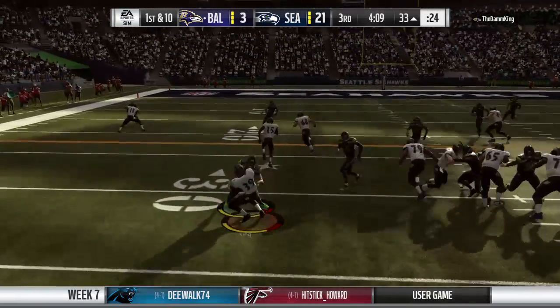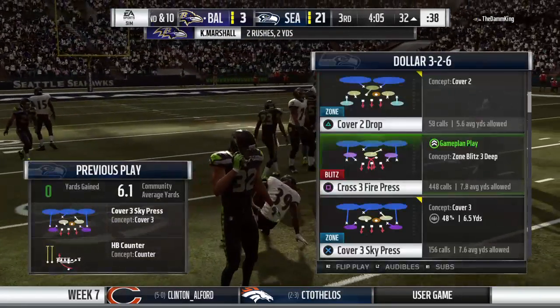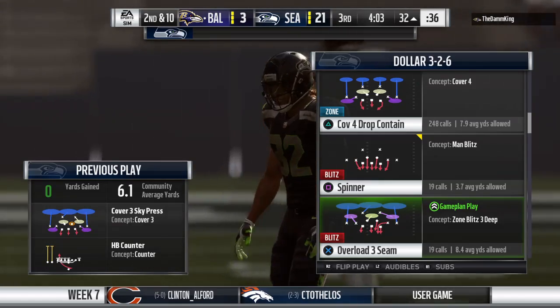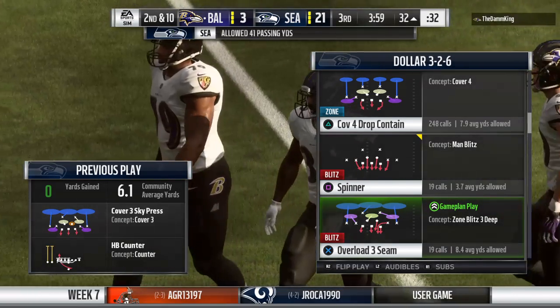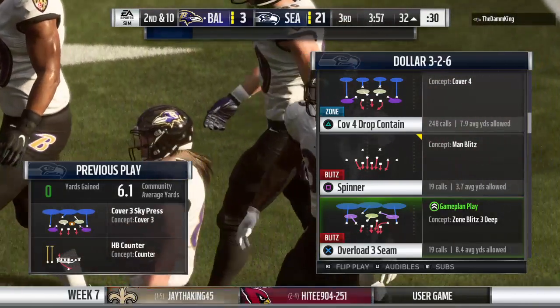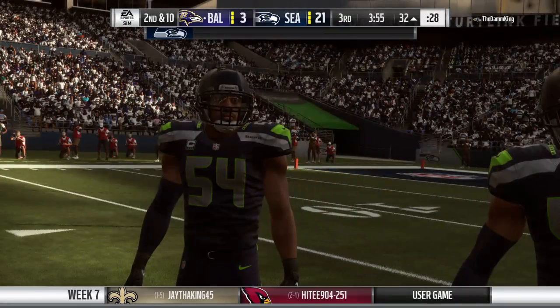And here's Marshall. Looking to find a lane, but he can't. Reined in at the line of scrimmage. Kevin King coming up from the secondary to make the play. He's fumbled already once, Charles. I'm not going to say that that was in his mind there, but I'm sure that during some of these plays he is mindful of it.